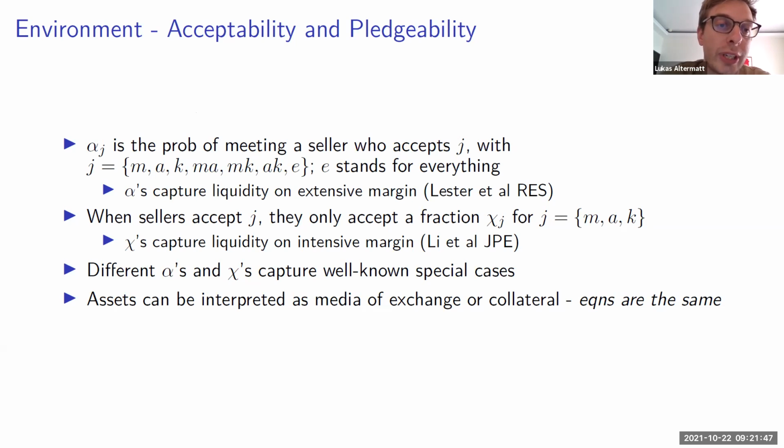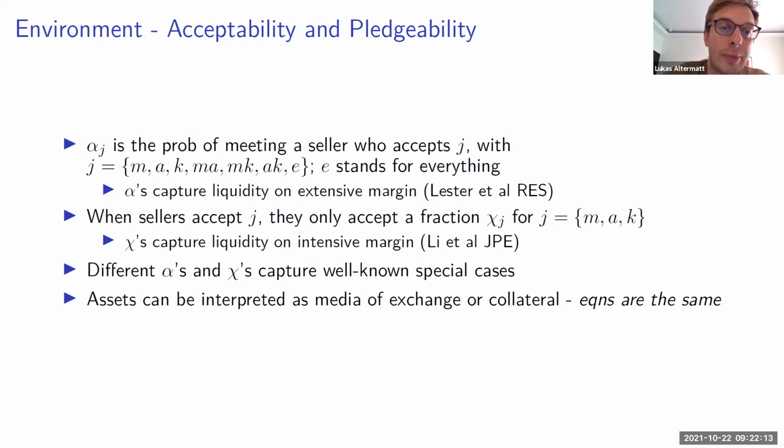But for example, in the quantitative exercise, we have only those positive that include money, assuming that money is always accepted, but other assets might also be accepted. But in principle, you can also have these meetings where money is not accepted, but only another asset. And again, it depends on how you interpret the model. Sometimes if firms trade with each other, cash might not be the ideal payment instrument. Maybe they prefer using assets to pay each other.